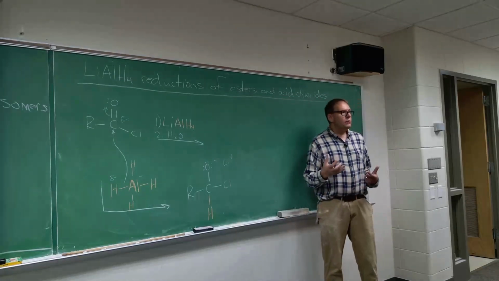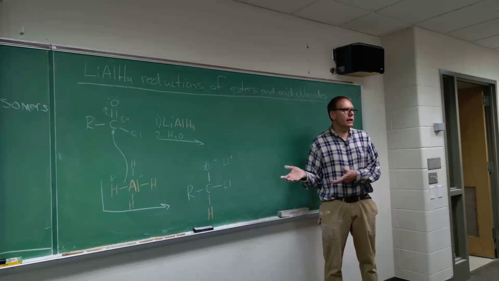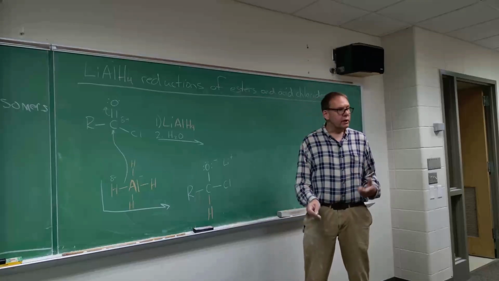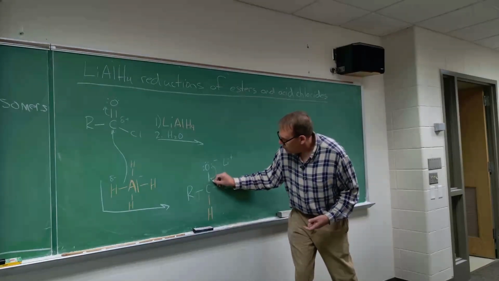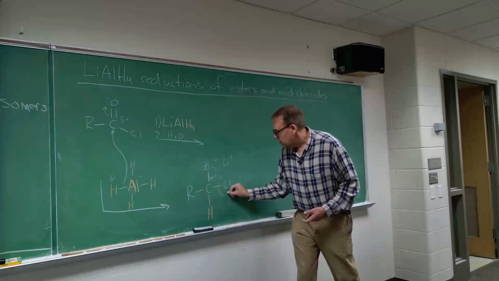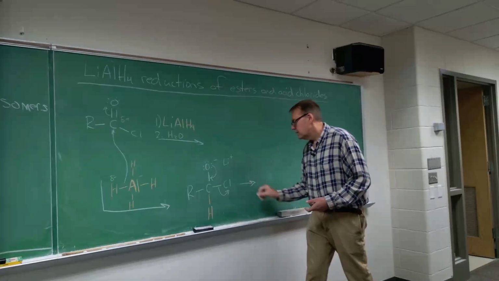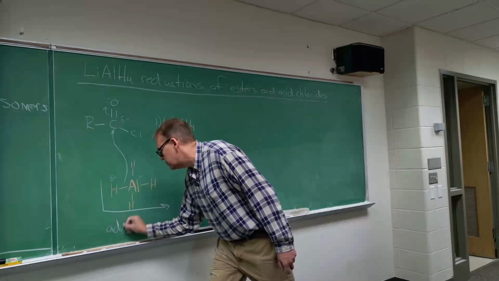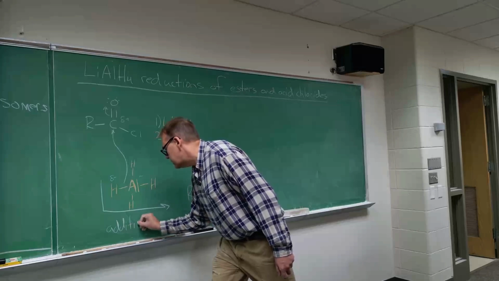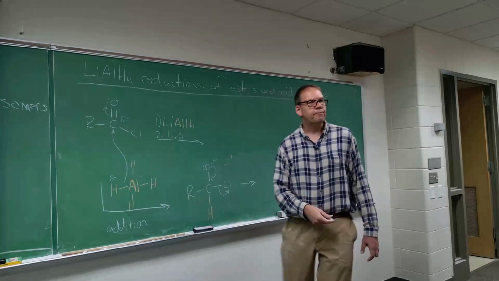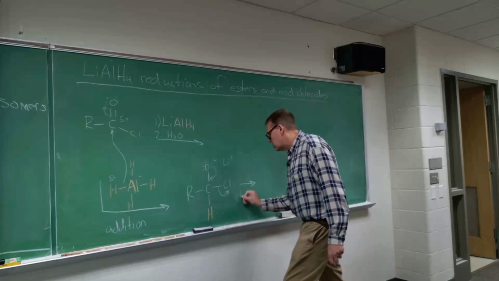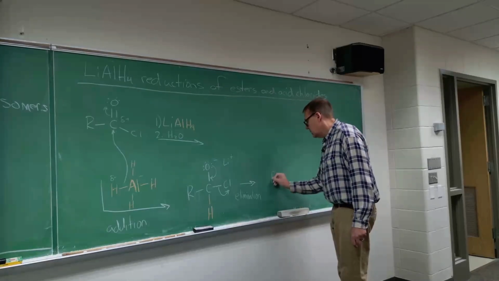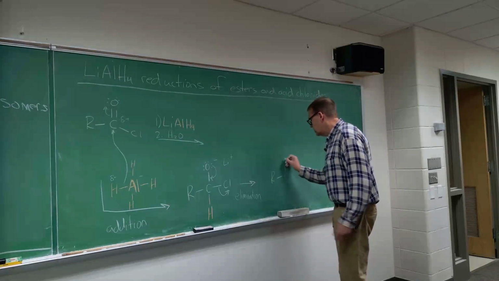And with aldehyde and ketone reductions, that's a stable intermediate because aldehyde and ketone don't contain a good leaving group. But here, chlorine is a good leaving group. So what happens really quickly is that pair of electrons on this O swing back down to reform the C double bond O, and chloride gets bumped out as a leaving group. So this is a type of mechanism called an addition-elimination reaction. So I'm going to introduce that to you here. This first step is an addition reaction because we're adding a hydride. The second step is an elimination reaction because we're kicking out a leaving group, chlorine, and that gives the following species.